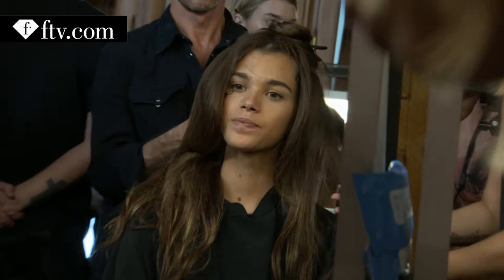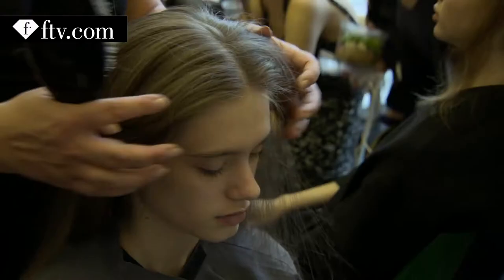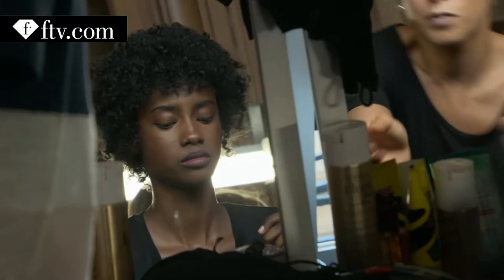I'm Stéphane Lancien, we're the Bachelors of Vionnet Air. It was very important for us to keep the beauty of the girl. It's why we decided to do very clean, straight hair, but sometimes when we have some mistake or some little curl here around the face, we keep it. We do a low ponytail and we have three girls with Afro texture — short and Afro.